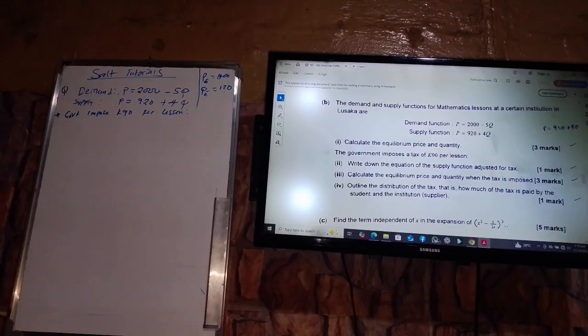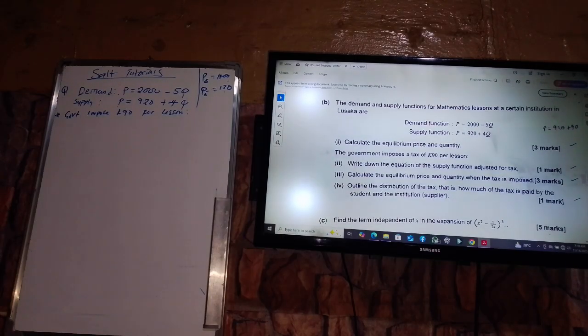So now, there are two scenarios here. There can either be a subsidy or a tax imposed on the type of quantities we are dealing with at that particular time. In this case, we have a tax. So if there is a tax, what do we expect? Obviously, we're expecting someone to pay more, if you are not mistaken. If there's a subsidy, we expect to pay less, since it has been subsidized. So in this case, 90 kwacha is a tax which has been imposed.